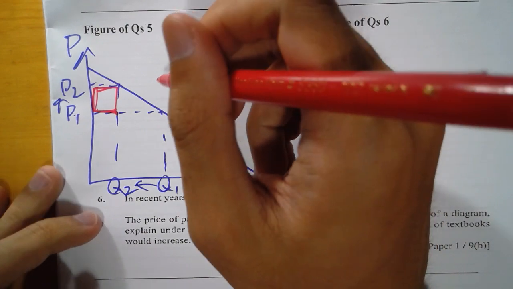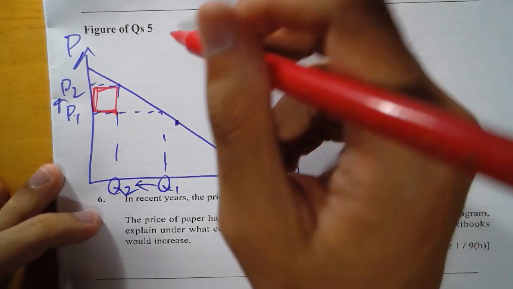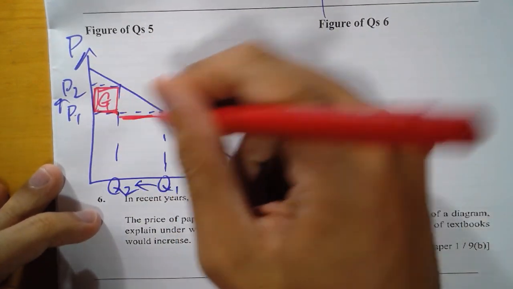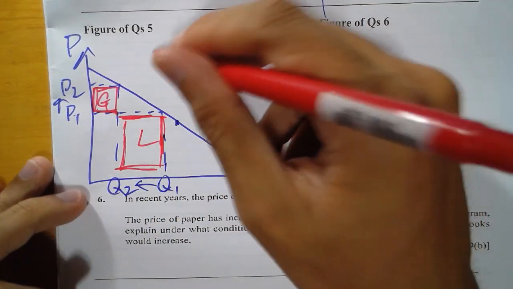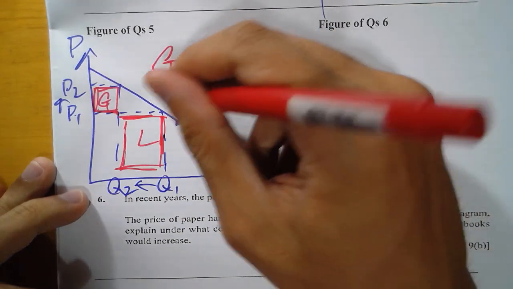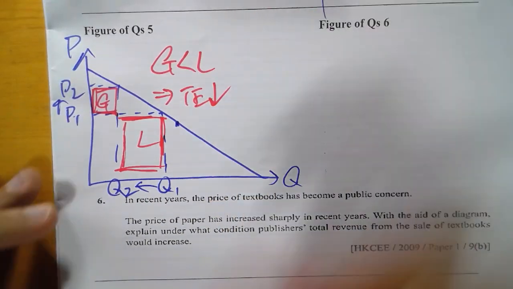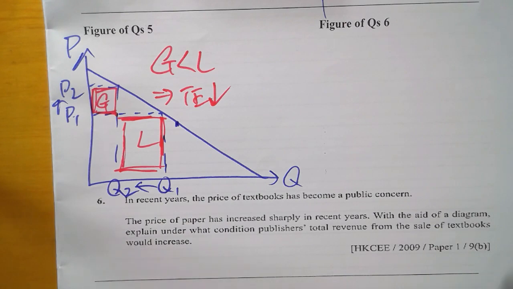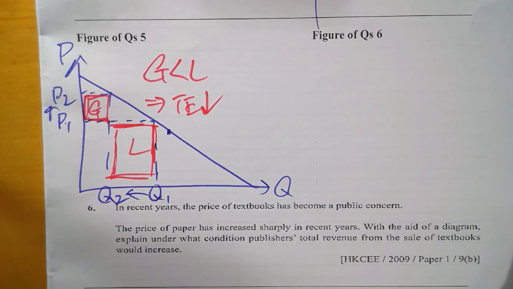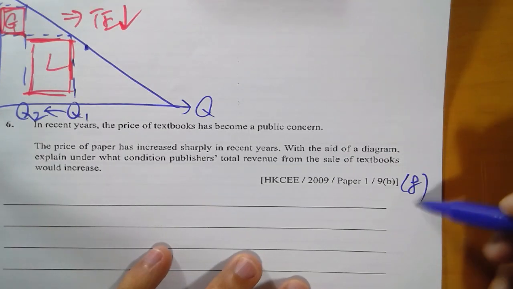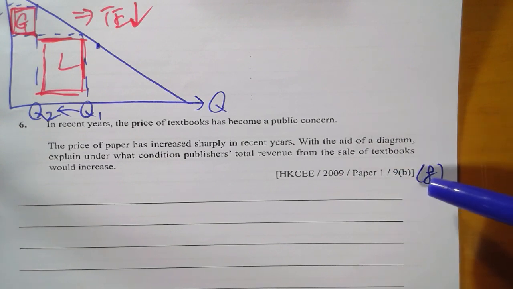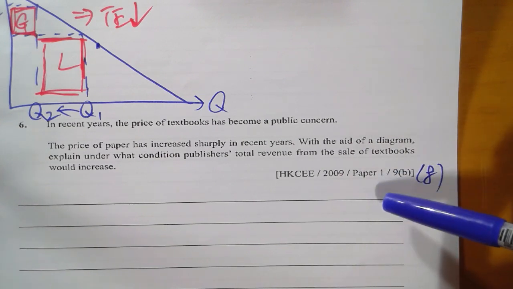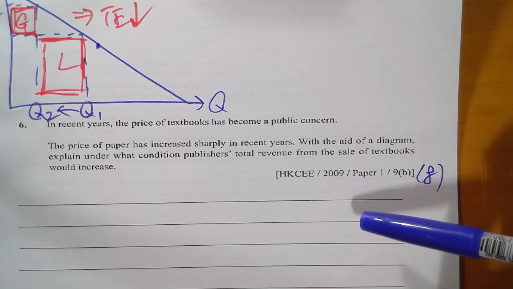記得要 mark 啊，得唔得? You need to label, okay? You need to label. This is gain. This is loss. You need to write out gain is smaller than loss, meaning TE would decrease. Okay? That would be the answer we want. 好嗎? Now, not terribly difficult. For this question, there are actually 8 marks. This is a very old question, so you see the marks are a little bit exaggerated. If it is set nowadays, I think that would only be like 4 to 5 marks.